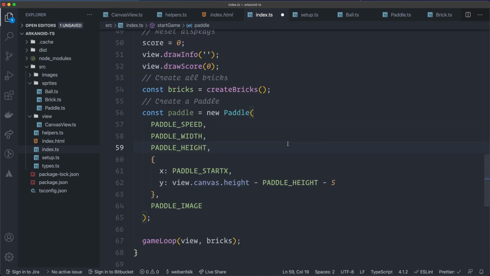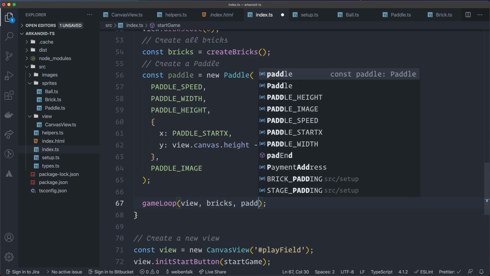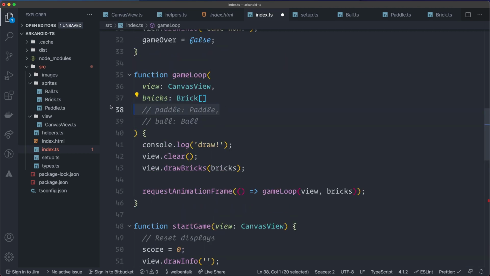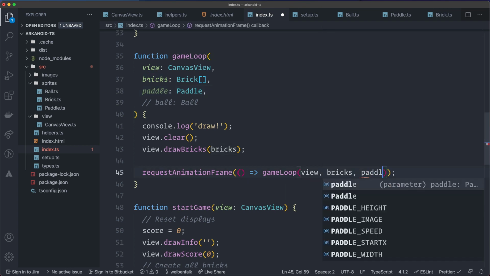So that's why. So we have the paddle, and we're going to send in the paddle to the game loop. So we add paddle. This will complain now because we also have to uncomment this one here. Need to have a comma like this. So we have the paddle. Also, we need to add it here because we're calling this game loop all the time here.